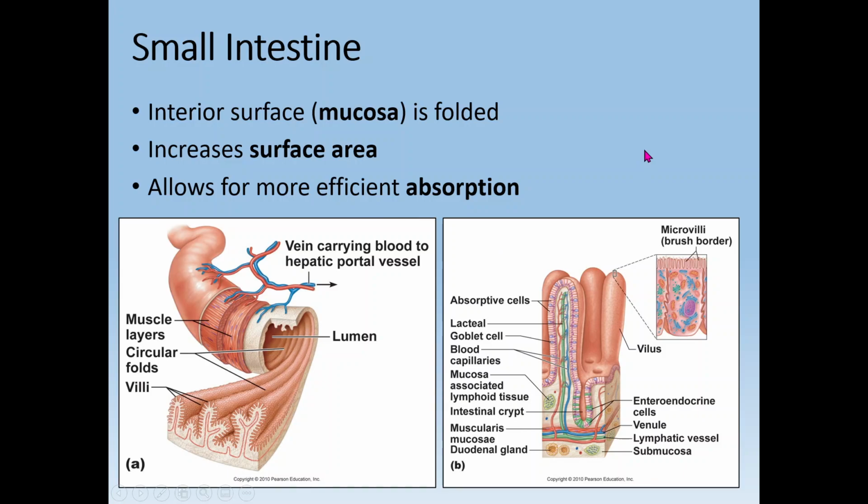Now, the small intestine. I talked about the gut tube in general on Friday with the various tissue layers. The interior layer is called the mucosa, and it is heavily, heavily folded. It is folds on folds, and this is going to increase the surface area on the inside of the lumen, inside the small intestines. If we look at this figure here, you can see that the wall is folded, and then the wall of those folds is folded again.